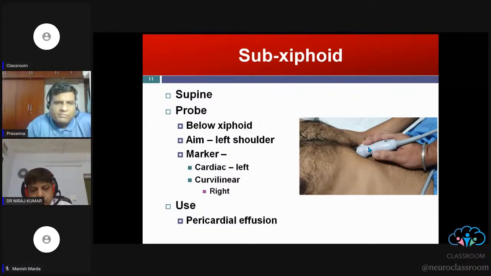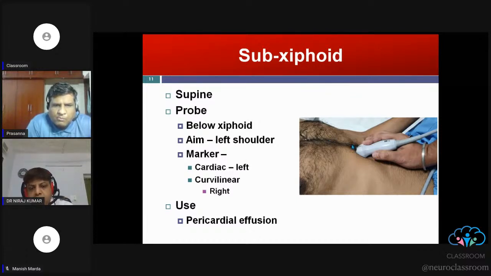Here we are keeping the probe in the upper part of the abdomen, that is the subcostal area, and the liver comes in between. So we are seeing the heart through the abdomen via the liver. So the liver will be just on the top part of the screen, because it is just superficial to the probe. And remember, we have to make this probe tangential to the abdominal part. So we have to tilt the probe in a downward direction. Then we can see the heart.